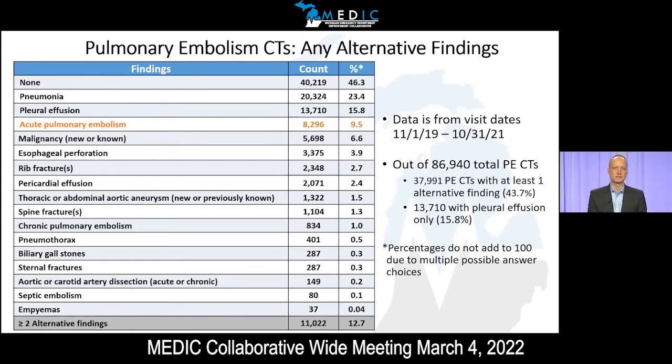I think pneumonia is interesting. I have the sense anecdotally that we sometimes end up doing a test like a CT scan in addition to pulmonary embolism, but in addition to other things. And oftentimes, pneumonia is on that list of things that people are looking for, feeling that a standard chest x-ray may not always make that diagnosis. Pleural effusion's on there too. It's something that we collect. My personal take on this is it's not really an important finding that we need to do a CT scan for. Usually it's not the kind of finding that makes a difference in the care decisions we make in the emergency department. But it's on there, and we do make that finding on scans as well.